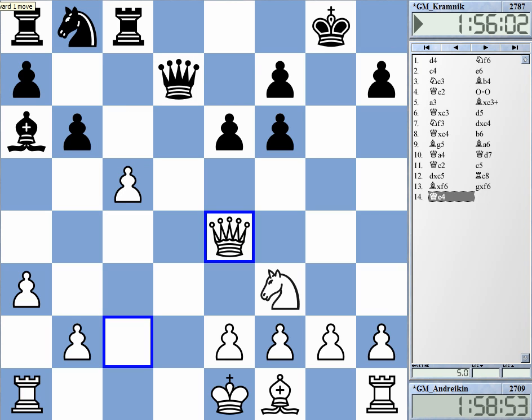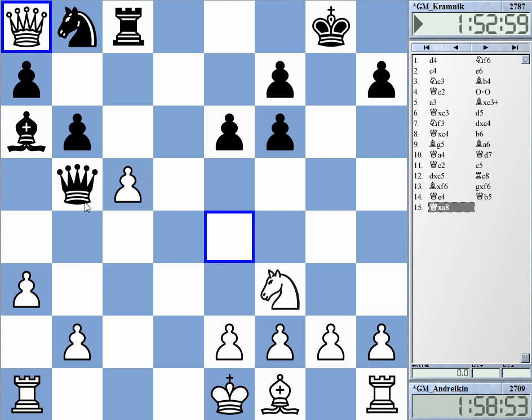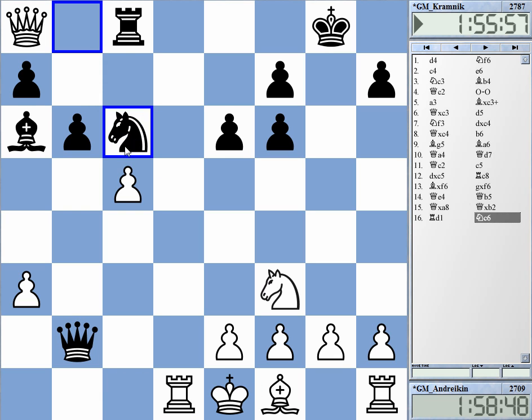Black has a much better solution, and Kramnik plays it. He plays queen to b5, which looks maybe a bit strange at first. You left the rook en prise on a8. But it turns out that white cannot take it. If you look at this, take here, takes here. And now we see that the rook here must move. You only have d1, and then after knight c6, the queen is trapped.